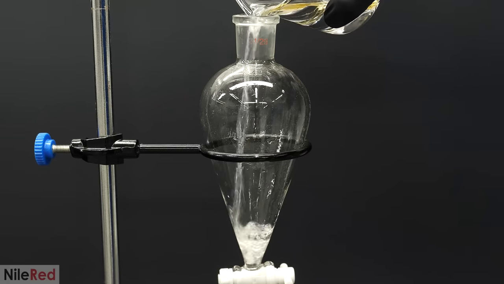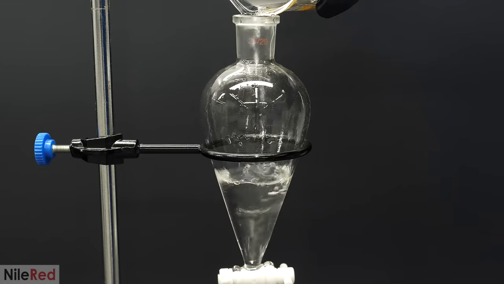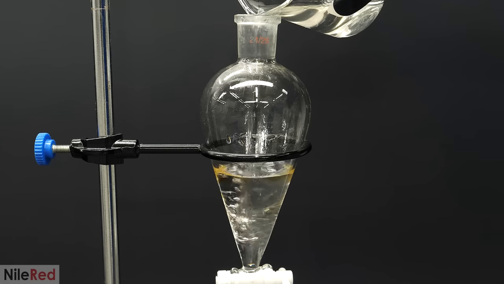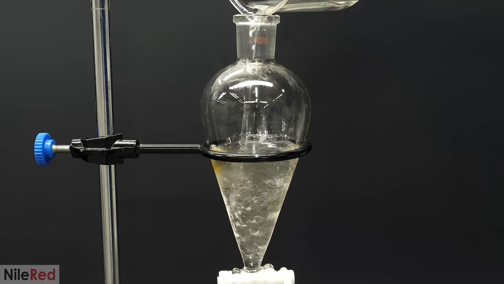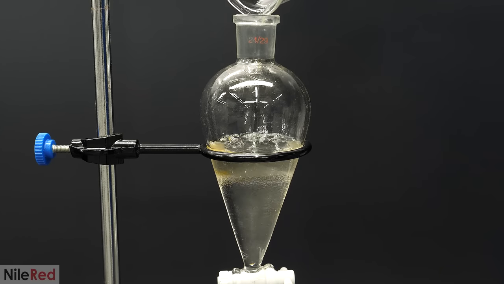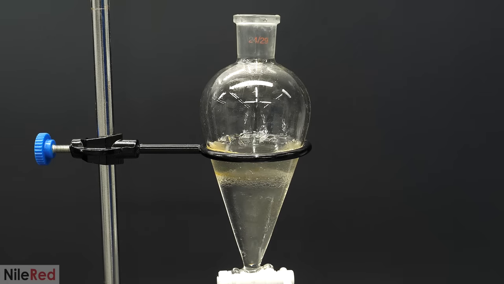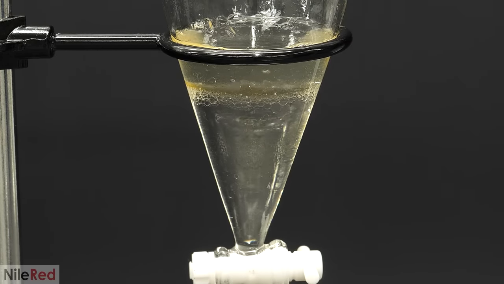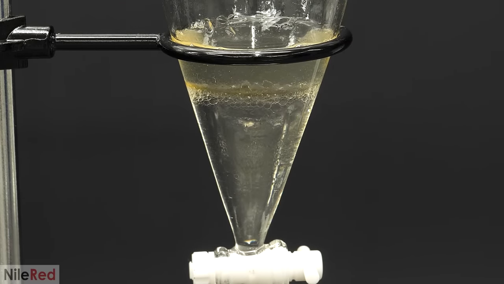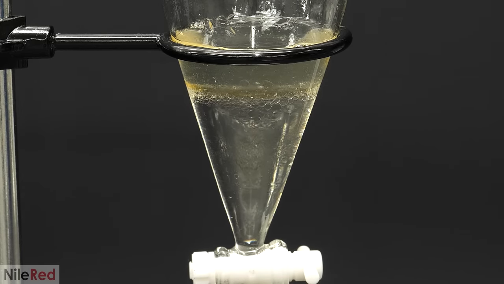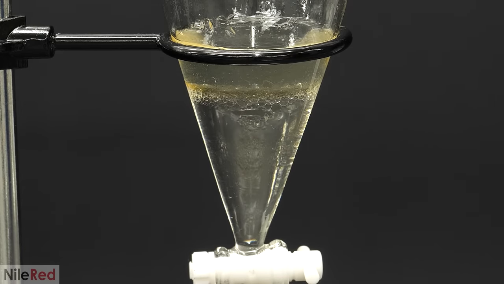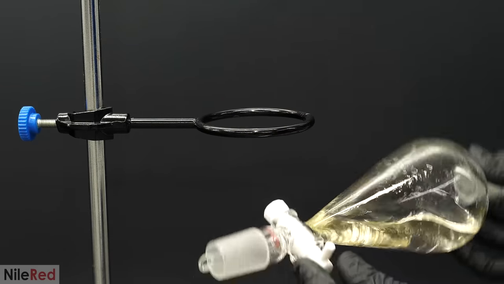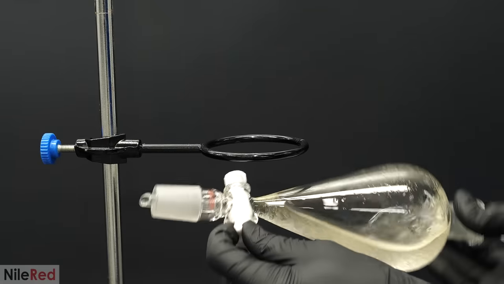This was very similar to what I just did for the extraction, and I poured it all back into a separatory funnel. Then on top of this, I added some saturated salt solution, which would dissolve some of the syrup that I accidentally drained along with it, and it would also help dry the DCM. Just by looking at it, the DCM didn't look particularly wet, but just like how some of the DCM dissolved into the syrup, some of the water that was in the syrup was able to dissolve into the DCM. Like before, I shook it very carefully, and I waited for the layers to separate.